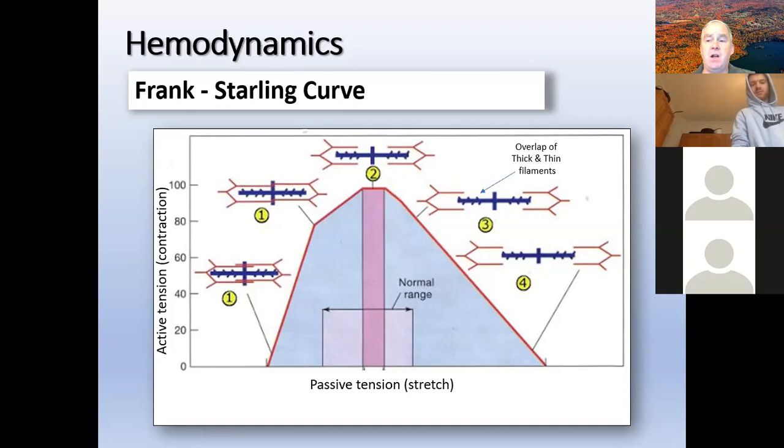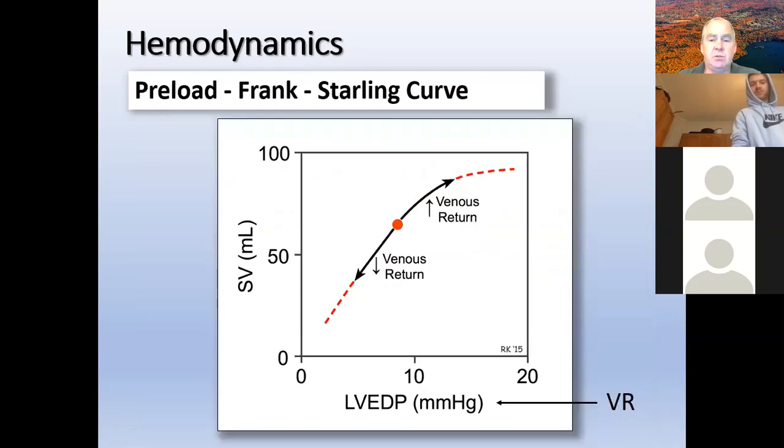The muscle will start to fail if you pull it more than that, though, because as you get past that point, now you've got fewer actin-myosin interactions. Pull it even further, you get even less, and you can just, of course, tear the muscle apart, and then it'll never contract again. But that's what the Frank-Starling curve is all about. And again, skeletal, smooth, and cardiac muscle all work this way. In terms of stretch of the cardiac muscle, venous return is stretching the muscle. So if you've got a small amount of venous return, you get a little bit of stretch, not perfect overlap, and you get less contraction.